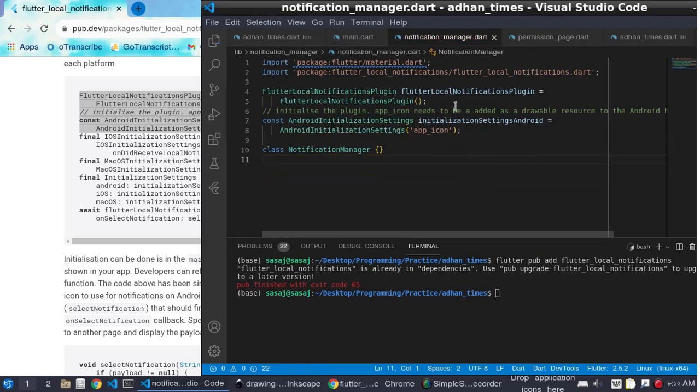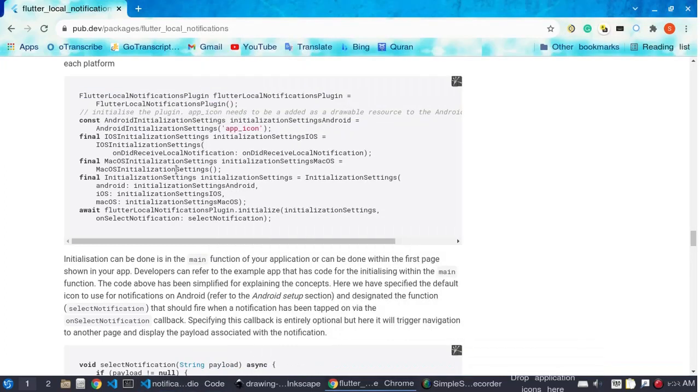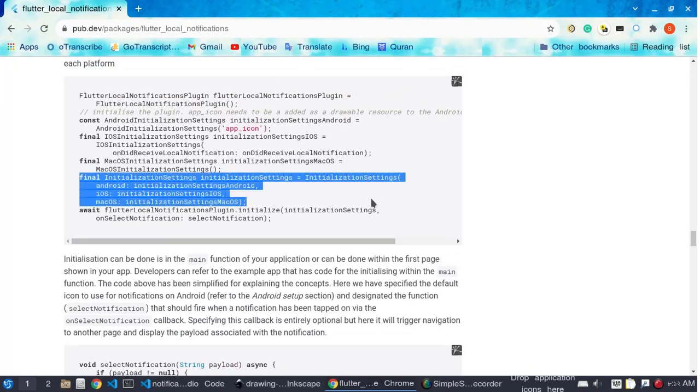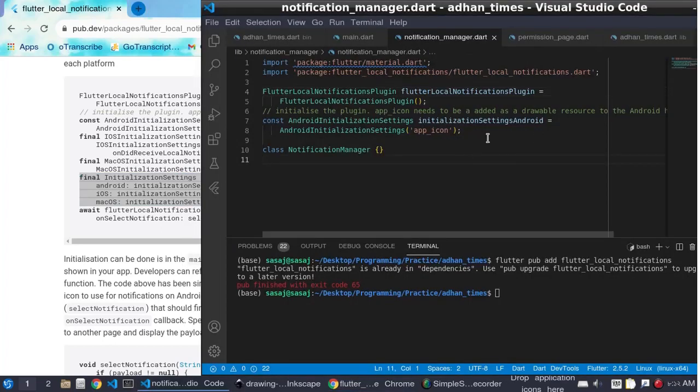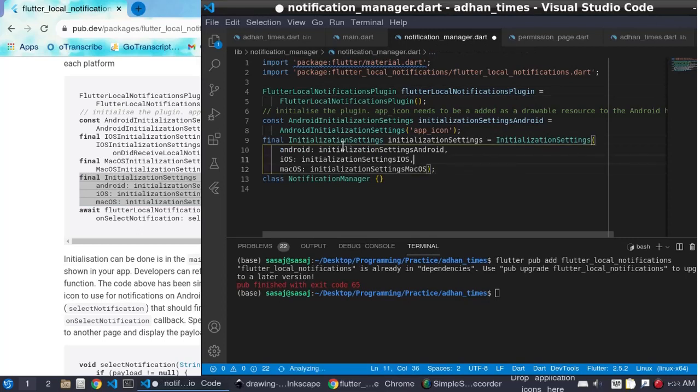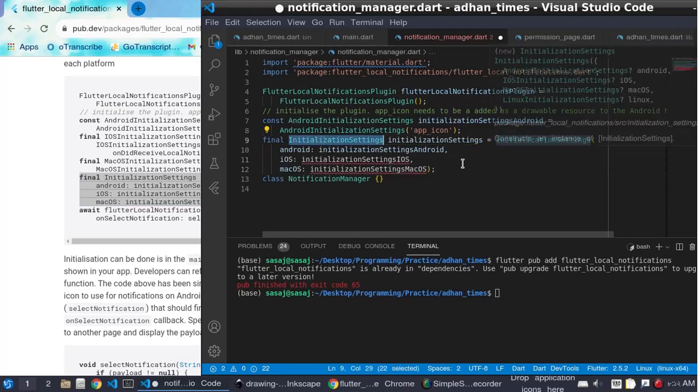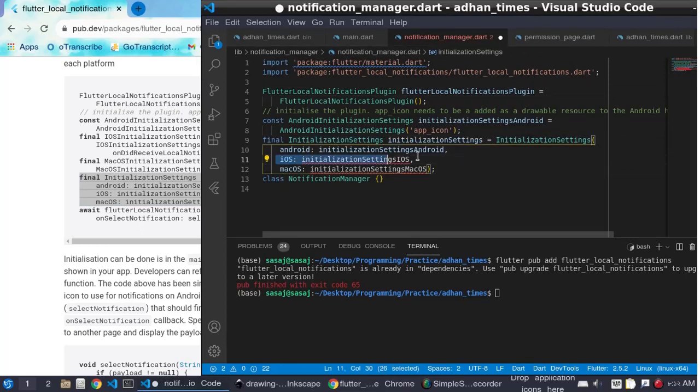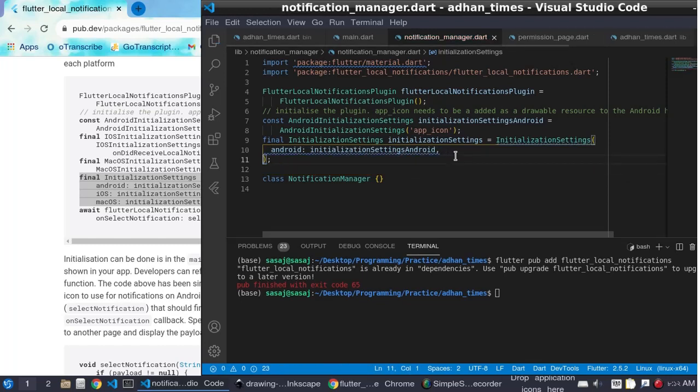Yes, this is the variable FlutterLocalNotificationsPlugin. After getting this variable, we can write another line: final InitializationSettings for the notification settings. We are not making it for iOS and Mac because I do not have iOS or Mac to check.